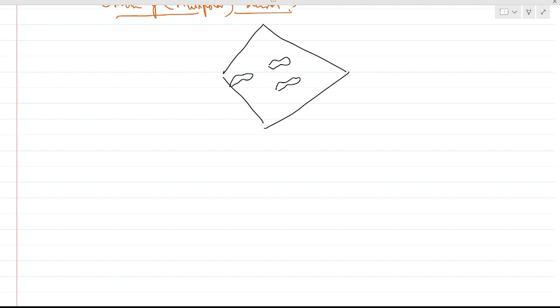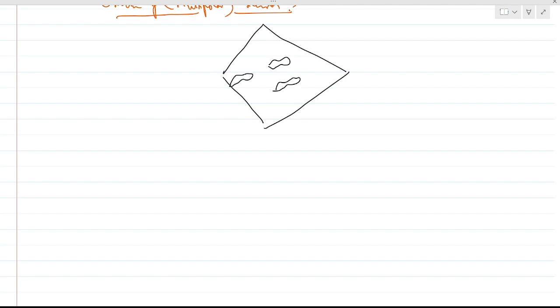Now with this types of neuron discussion, we have moved to structure of neuron. The structure we are going to discuss is, remember, the structure of the multipolar neuron. So let's start with a simple diagram. We are drawing a cell body. Say this cell body, we have these components.